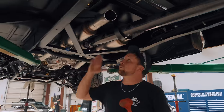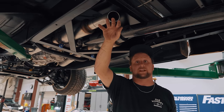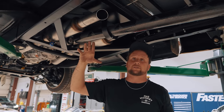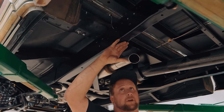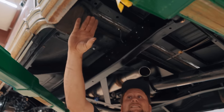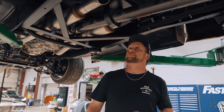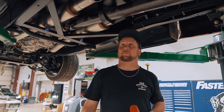So we got to the back side of our mufflers. Now it's time to turn these out where we can get into our tips. This is a really big exhaust. We're running 3-inch on here. There's not a lot of room, so we're gonna try to keep it as tight as we can right here. That way when we go into the boom tubes, it's just nice and sleek right at the bottom of the quarter panel. So fingers crossed we can figure something out in here. Time to play like a jigsaw puzzle or whatever.